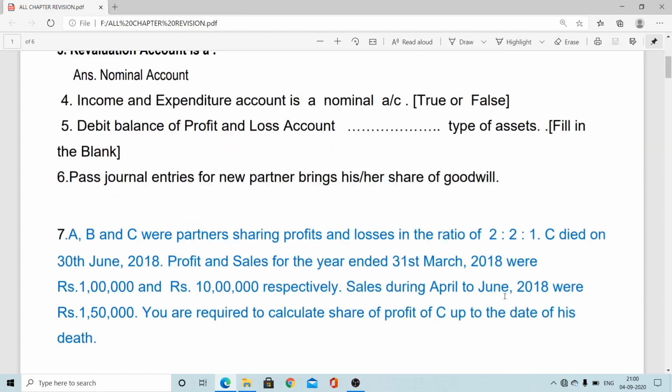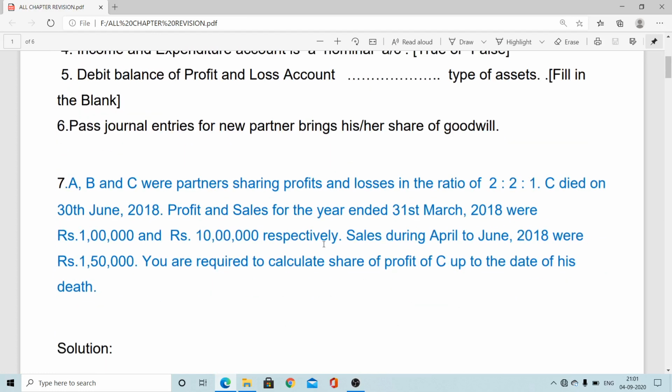Now, 3 marks. After the 1 mark questions, one question we consider is from the death of a partner chapter. Very simple type of question. In the death of a partner chapter, a little bit of calculation, like the deceased partner's share of profit calculation, will come this time, because in our present syllabus, things like opening an executor's loan account and preparing the balance sheet are all excluded. So partly it is the calculation of the new ratio and gaining ratio, as well as the calculation of the deceased partner's share of profit from the date of the balance sheet till the date of death.